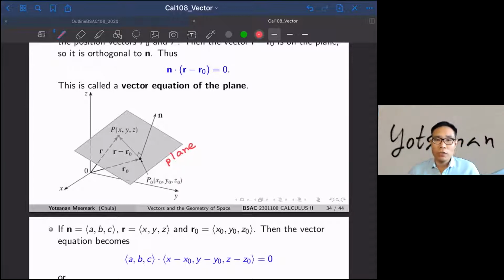The thing that mathematicians will use turns out to be the vector that is perpendicular to this plane. So if you have the plane, the direction that can be used to determine the plane turns out to be the vector that is perpendicular to the plane. So in order to find an equation of the plane, we're going to use the vector that is perpendicular to that plane, and that is called the normal vector.